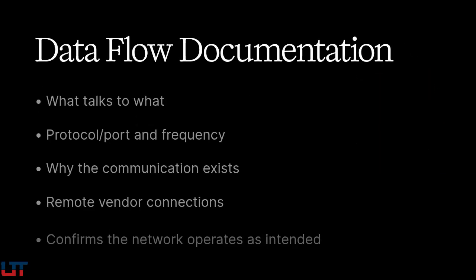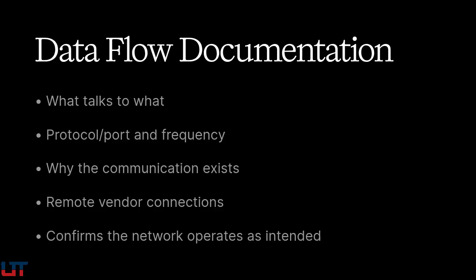Data flow documentation shows what communicates with what, over what protocol and why. Which SCADA server polls which PLCs, on what port and at what frequency. Which historian server collects data from which sources. Which vendor systems connect remotely into what. Data flow documentation tells you whether the network actually operates in the way the logical topology intends.